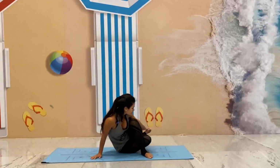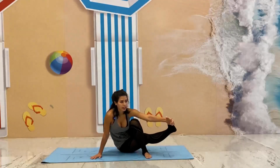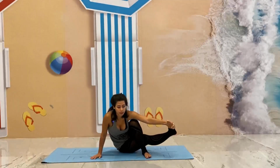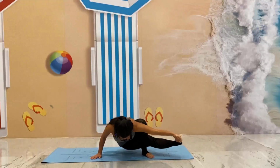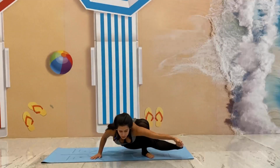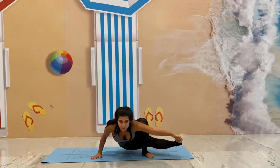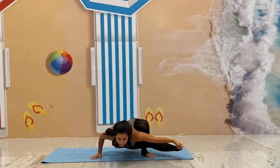Grab your foot, and bring the leg up. And from there you can bend your elbow and lean forward and bring your hips up. Lengthening the spine, gaze forward. Maintain the balance here, breathe. Lean forward, bend the elbow.